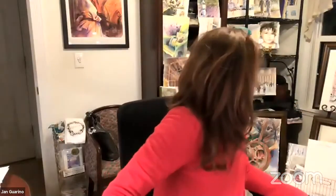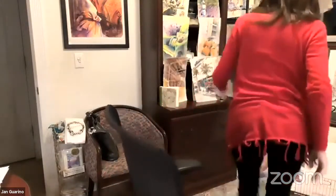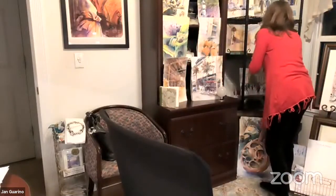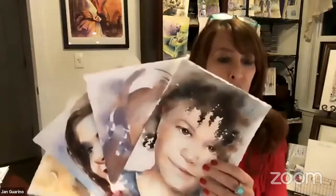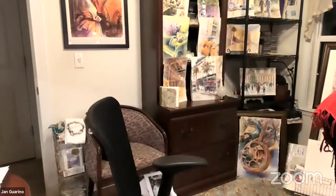Now, if my painting is smaller, like for instance, I'm just looking around to see what I have here. When I'm doing something smaller, these were some portraits we did in the portrait workshop. These are done on 140 because I know that I'm not going to be using as much water to do these because they're not landscapes or whatever. So when I work a little smaller, or like today with Helen, we did, where is it? Here's a couple of cardinals we did.